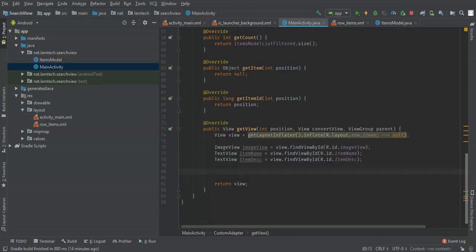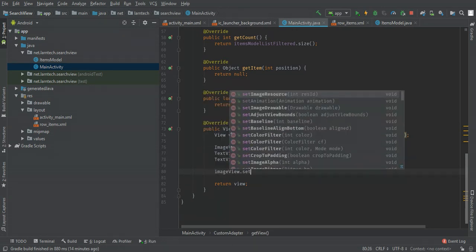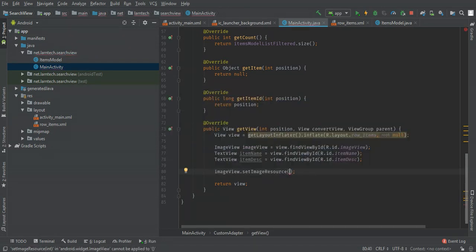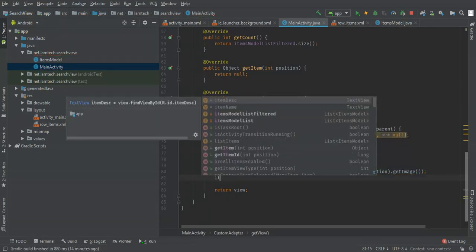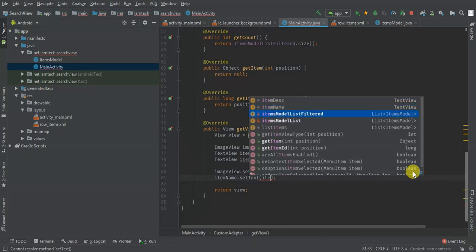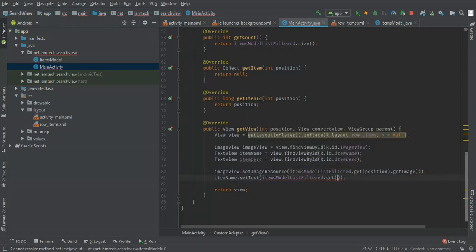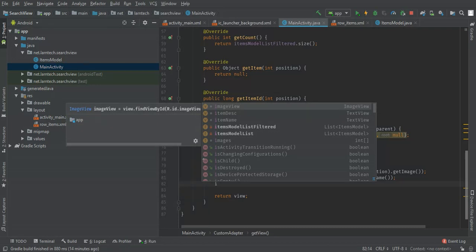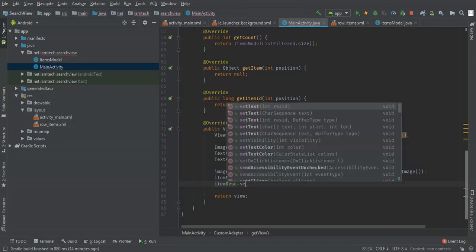Let me set the data. Set the image. Now I'm setting the name of the item text, and finally description, item desc dot setText.